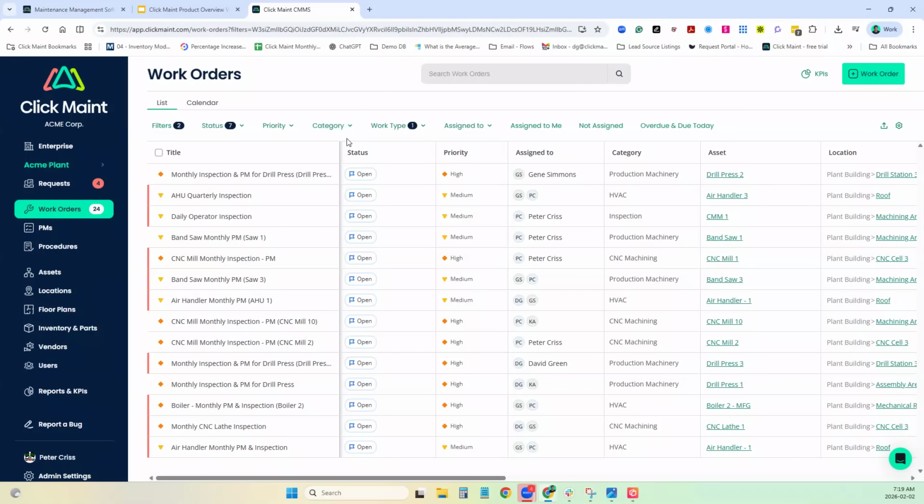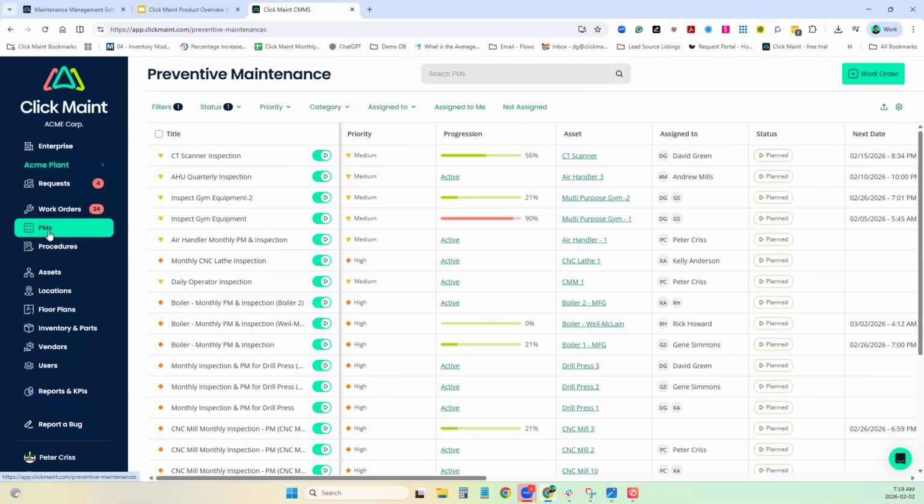It's just you're not submitting one. So you just basically put in the details of the work order, add some procedures, which I'll show you, and then set the schedule, and it's just going to trigger automatically. You can also use the PM view here, and this just lets you see all the different PMs you have set in the system. So these are the templates, and then you can see how they're progressing. So this gives you an idea of when they're coming due.